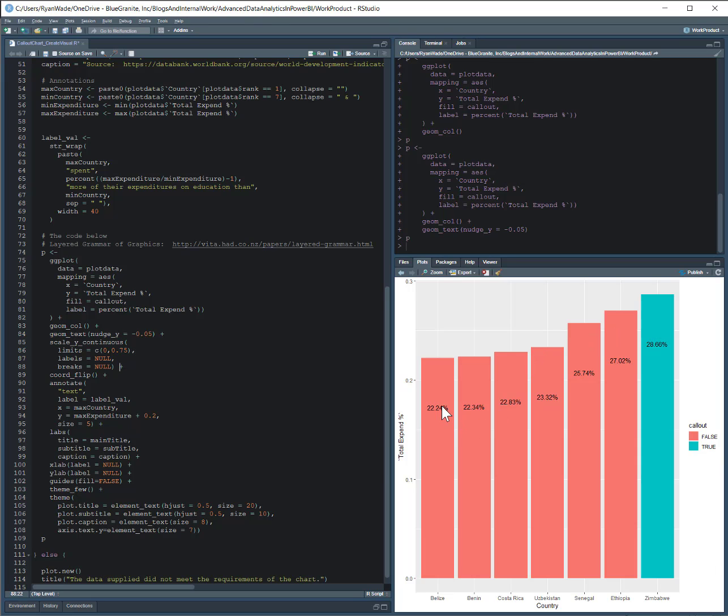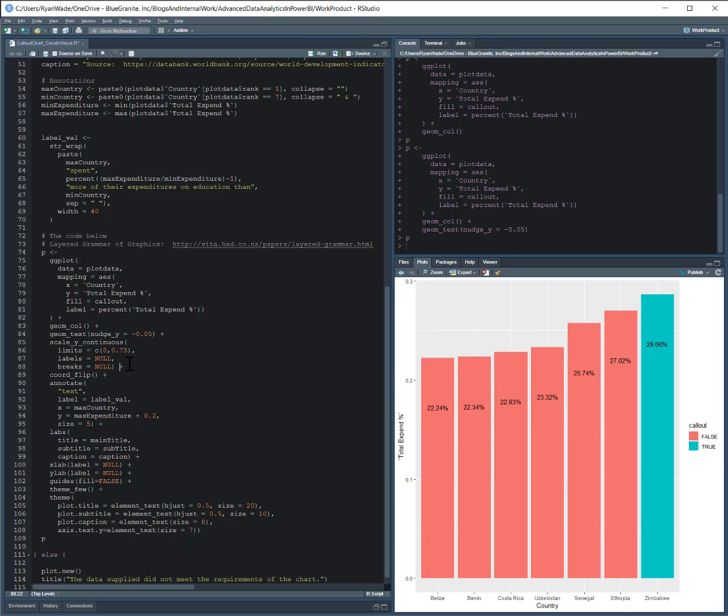Since we have labels in our bars, we do not need that information. So we're removing that, and because we're removing the labels, we don't need the breaks either, so we're removing the breaks also. And we're removing both of those by setting those arguments to null.